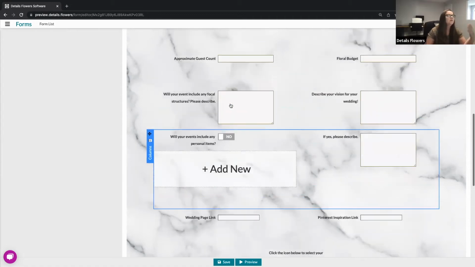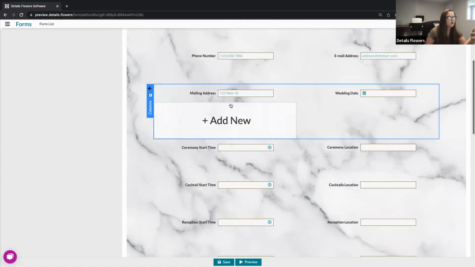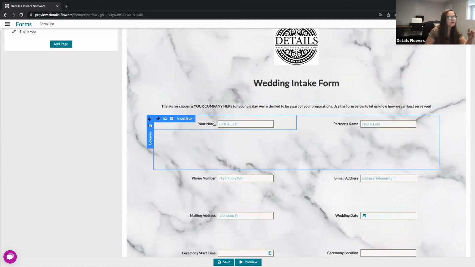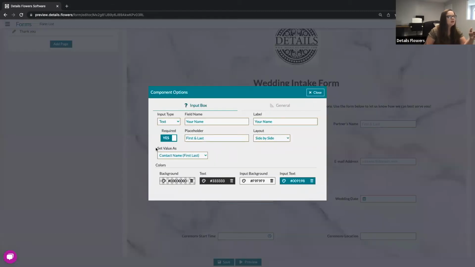But most of the options that you have here on the form are mappable options. So for example, this your name here, if I go in here to edit, this set value as is what's going to determine where it goes in the event. So Merlin, where it will go is all up to you. You will go in here for each one of these components and select where you want that to go.